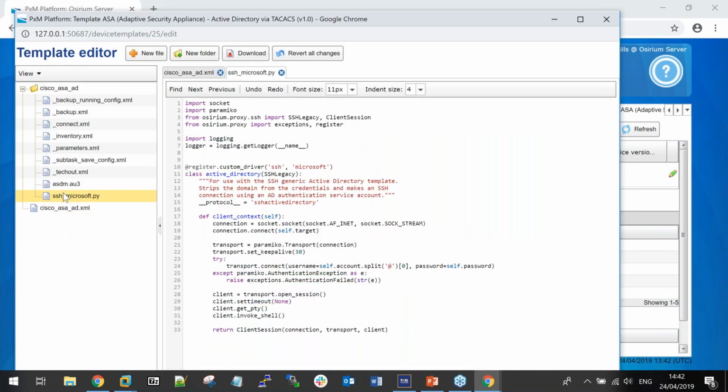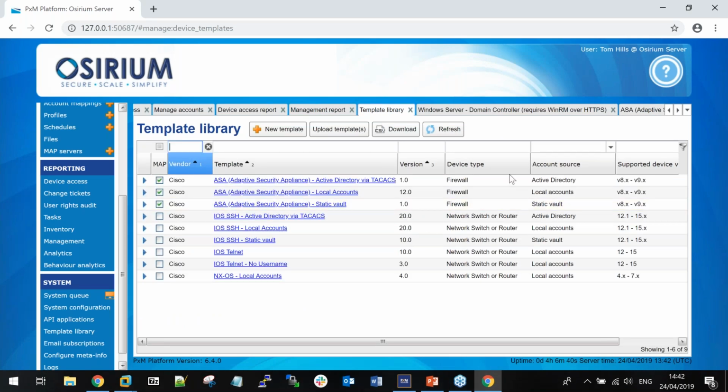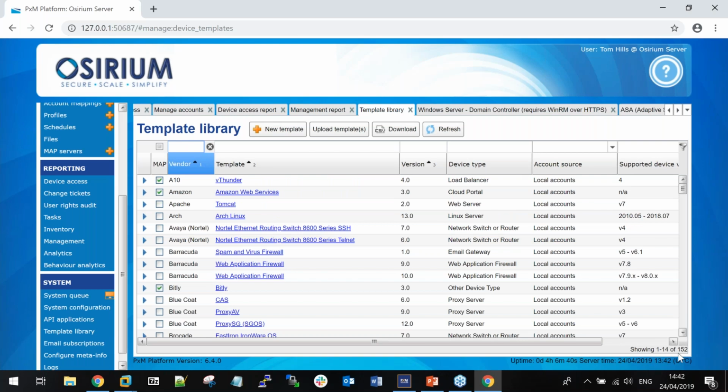So the idea behind this is Aserium can support, and comes with, if we exit out of this because it's not that pretty to look at, and if we look in the bottom right hand corner, if we clear out my filtering, we ship with 152 device templates available out of the box, which is quite a lot more than other vendors in this space. But we also support a number of different programming languages. So if you run some scripts yourselves and you want a bit more auditability around who's running those scripts and what they're doing, we can bring them under management and run them as a particular template or custom tasks, if that's something that you've created yourselves. So a plethora of programming languages are supported out of the box for a number of target systems.